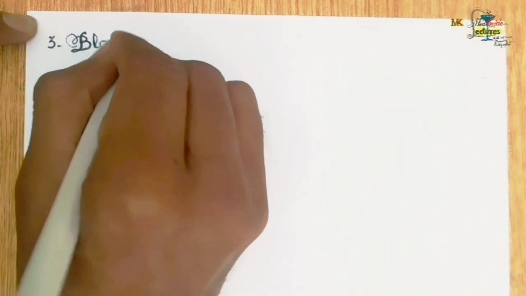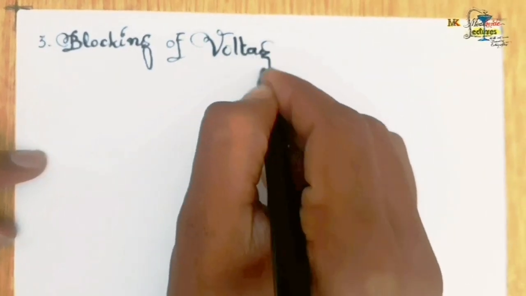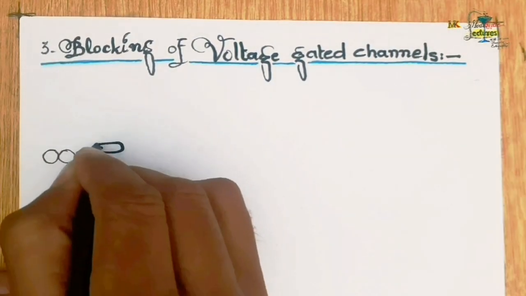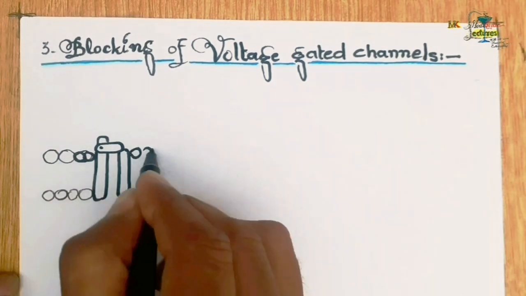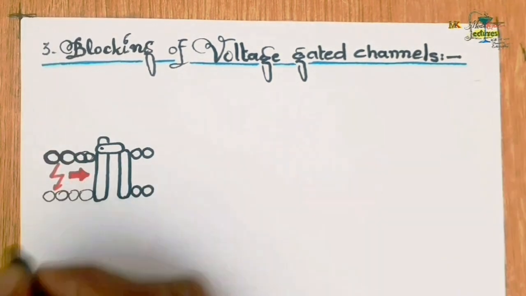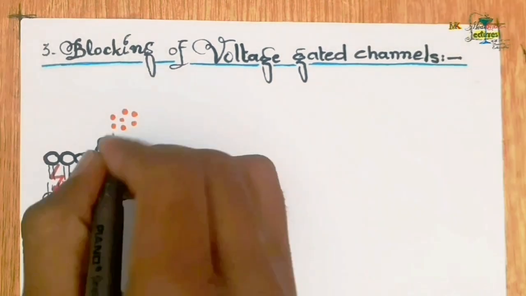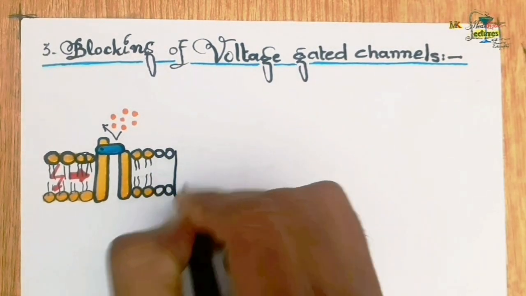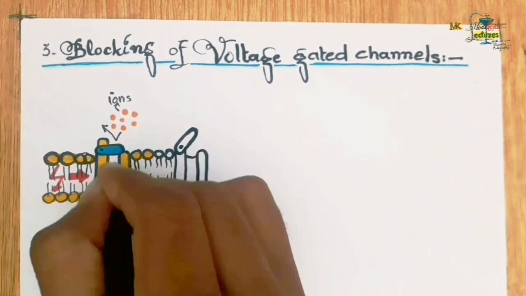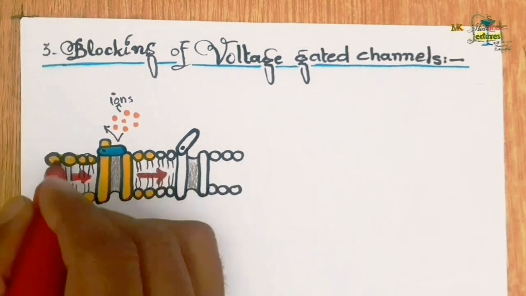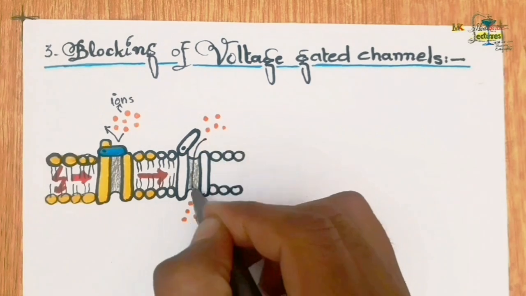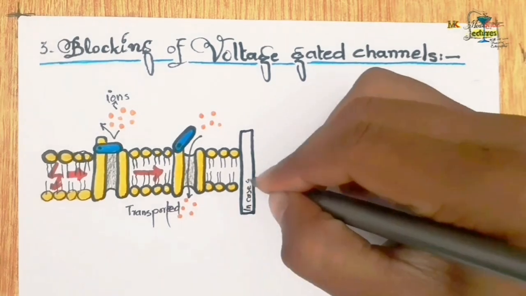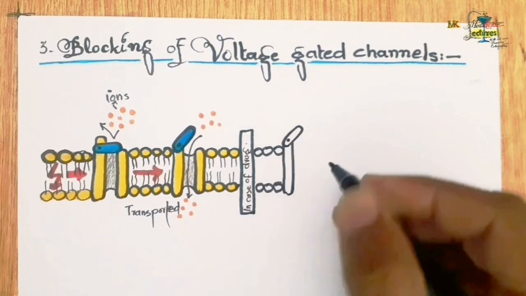Well, another topic in this discussion is the drugs which block the voltage-gated channels. These channels are also located in the cell membrane, and are regulated by the difference in the voltage. This means when there is a difference in the voltage across the cell membrane, these channels open for a short duration of time. These channels include voltage-gated sodium channels, L-type calcium channels, and potassium channels. Thus, some drugs inhibit the natural functioning of these channels to get a therapeutic effect.